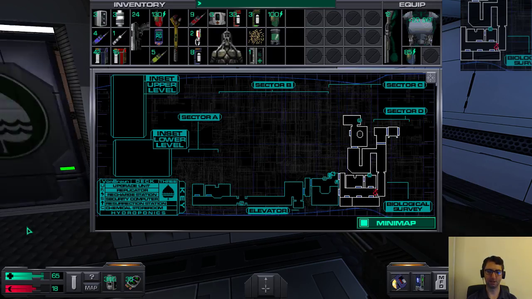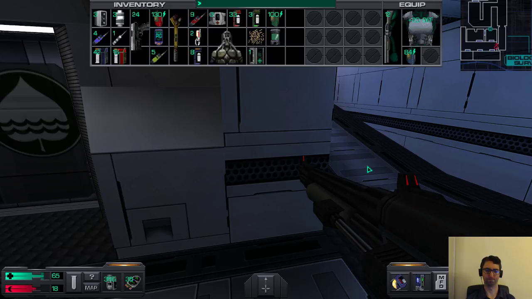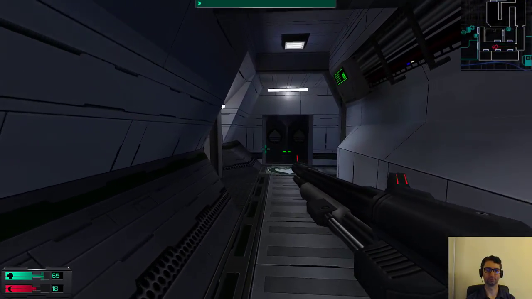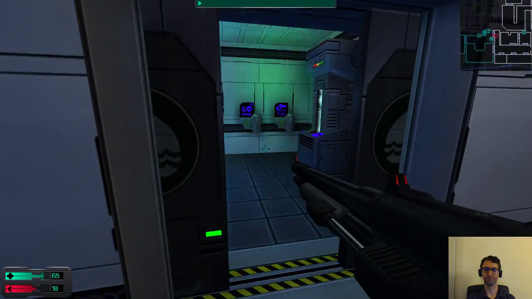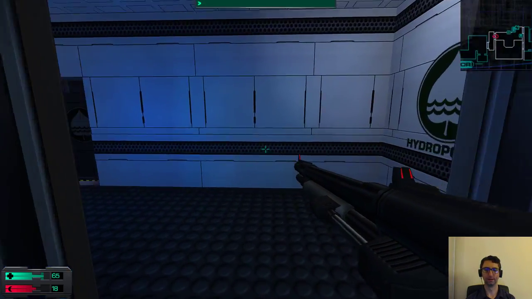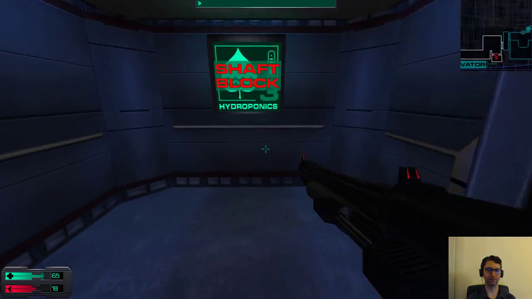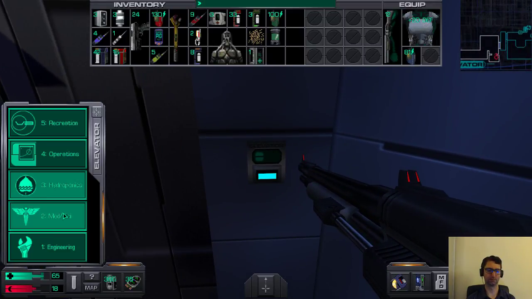Let's quickly look on the map, see if there's a chemical storeroom nearby. Not there at least. Alright. Right. We're about to do a bit of backtracking, so for that I do apologise. Unless it's not going to let us go back down. There we go.